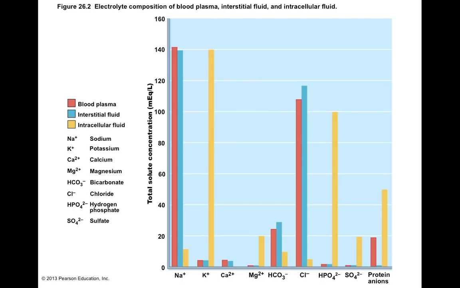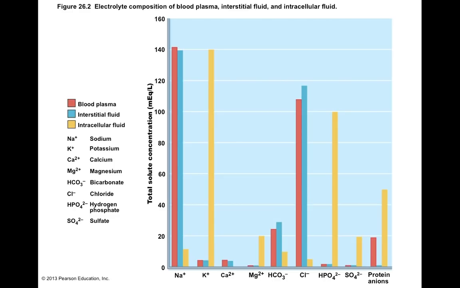But then if you remember, the sodium-potassium pump also pumps potassium at the same time, right? So as it's pumping sodium out, it's also pumping potassium in. So what you can see here is that potassium is pretty high in the intracellular fluid, and it's low in the extracellular fluid. Now this is also important, because what we're saying is that you should normally find pretty low levels of extracellular potassium.